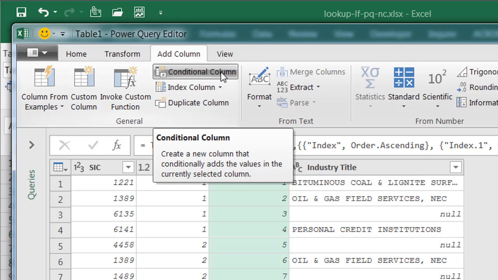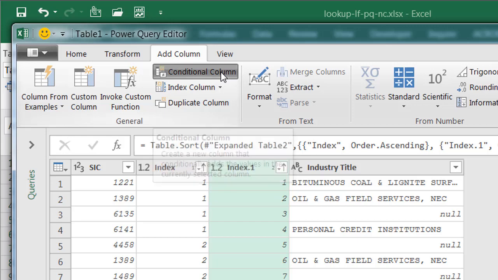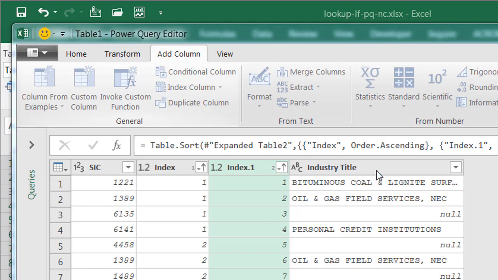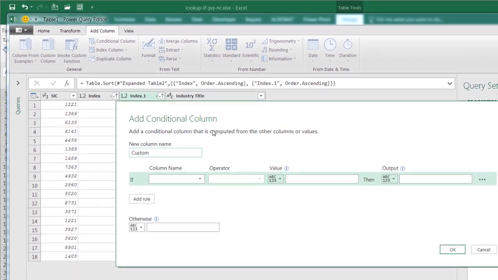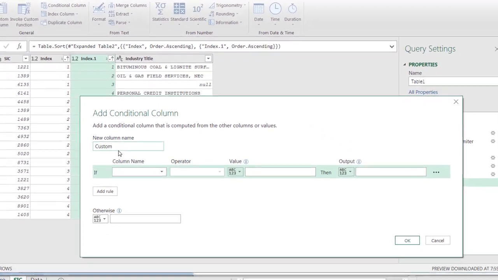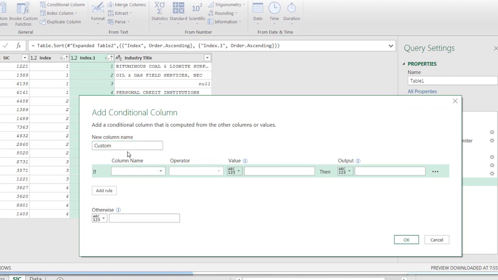So it's going to have kind of an if-then statement column when you think about it. Click on this. Whoops, I forgot to select the column. Well, actually, I don't need to do that. I can just select it from here. I'm going to select, I just leave that for now. I won't give them a name. But I will click here, and I want to change this.